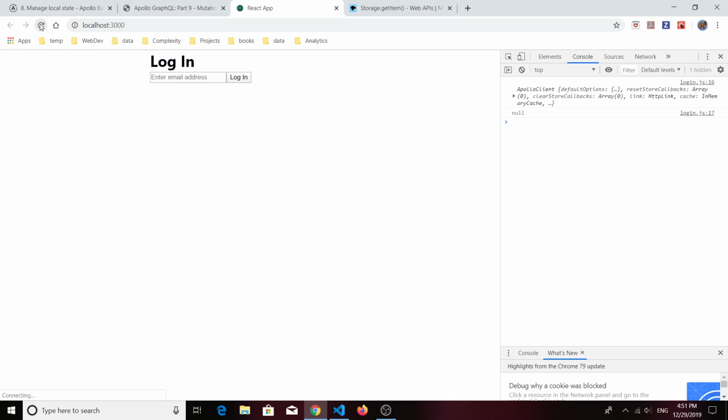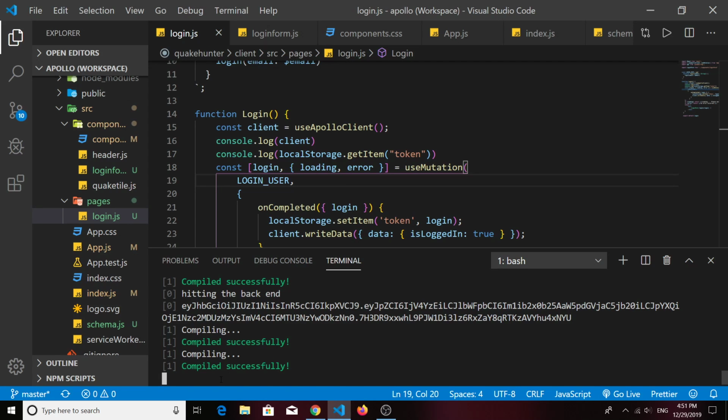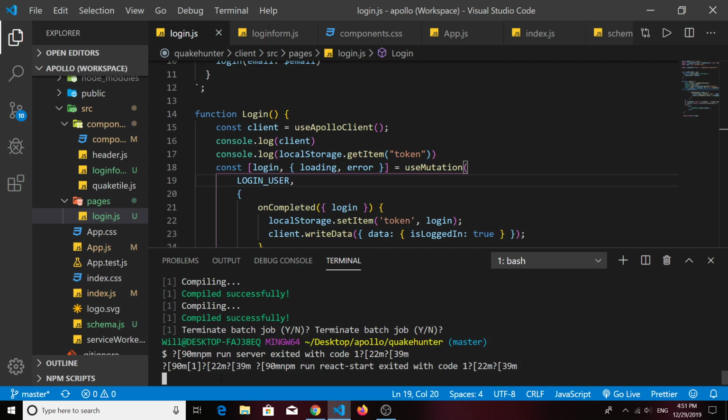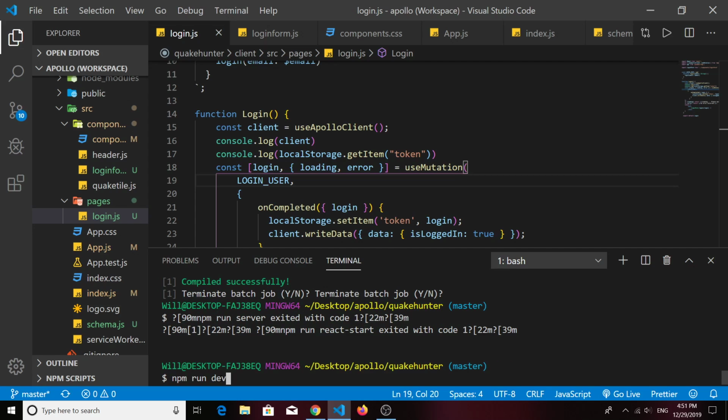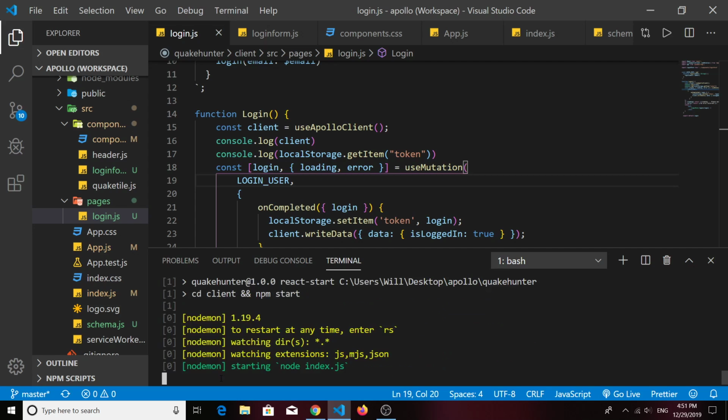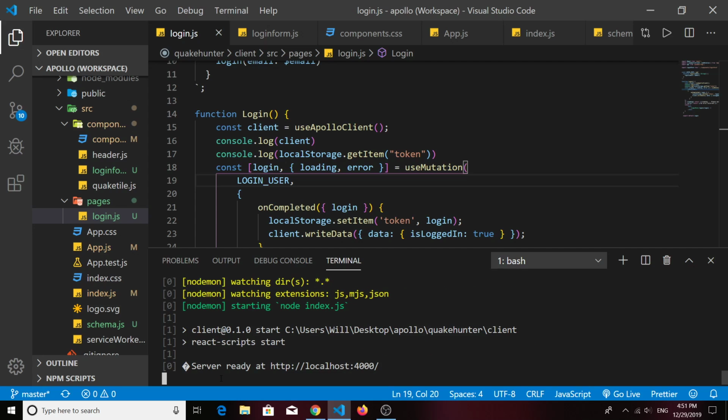So if we keep refreshing the page, we don't see anything. All right, we don't go back to the home page. But what if I stop the application and start it again? Oh, that works. So we're okay there.